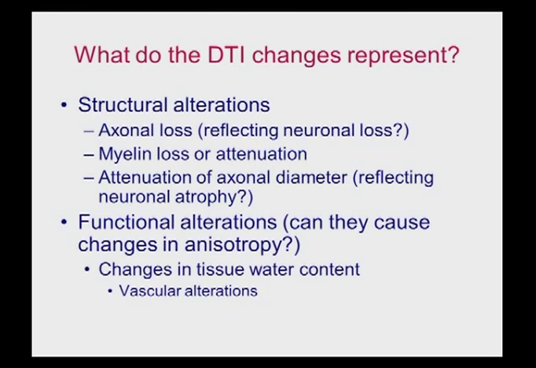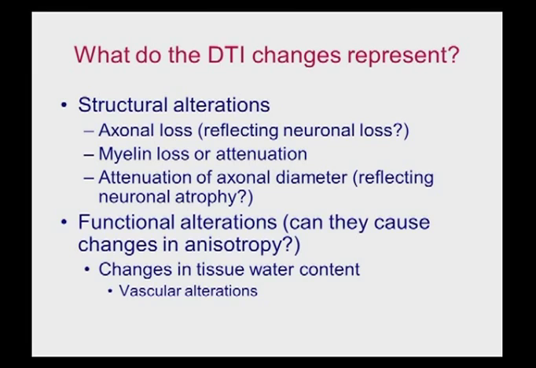So that comes down to the question of what do these changes really represent? I mean, it's always been assumed that they're structural alterations. So is it axonal loss? The idea that the Japanese group had was that there's cortical atrophy in areas that are projecting into areas that are affected. So that means that they're losing the cell bodies and maybe losing the axon. But typically when that happens, you see some effect in the white matter. You see gliosis, you may see macrophages. You see some indication that there's been fiber loss, and we're not seeing that.